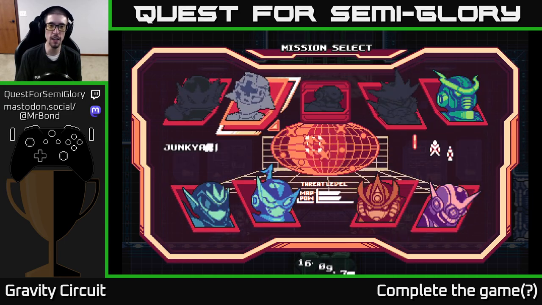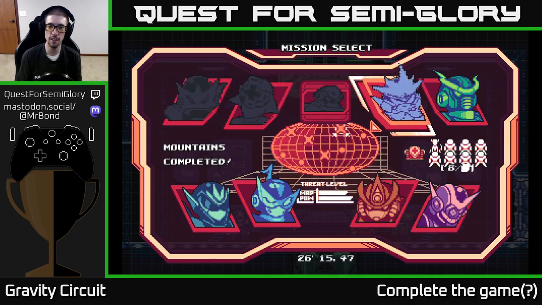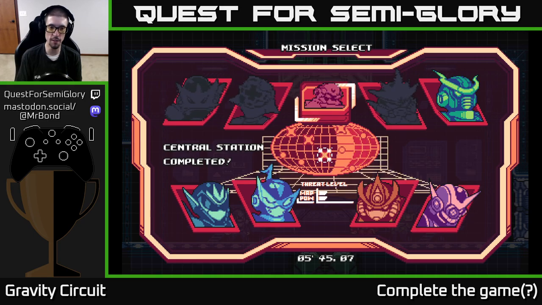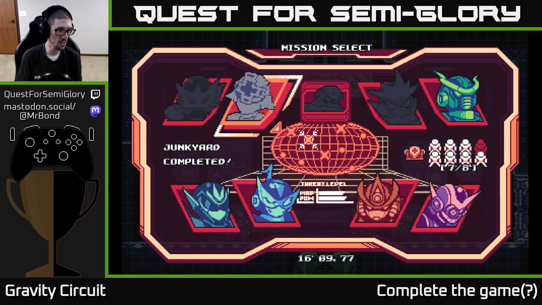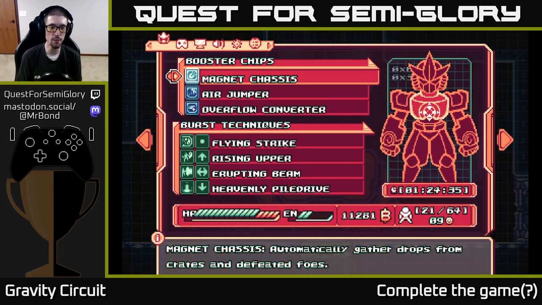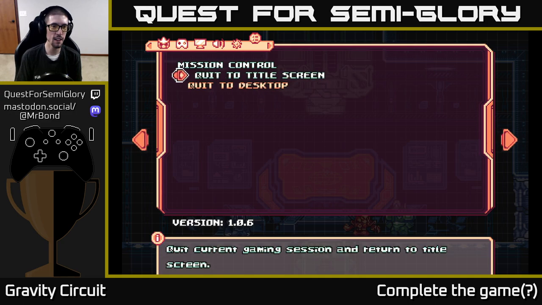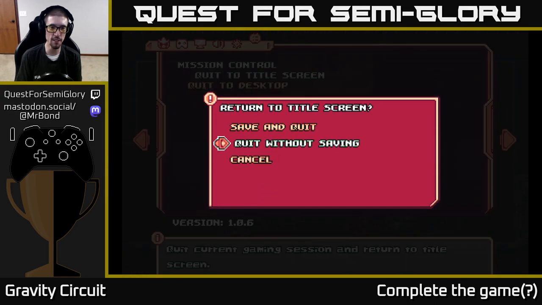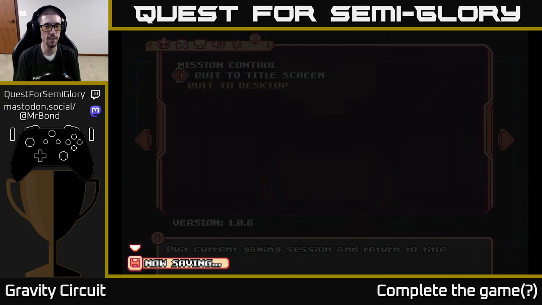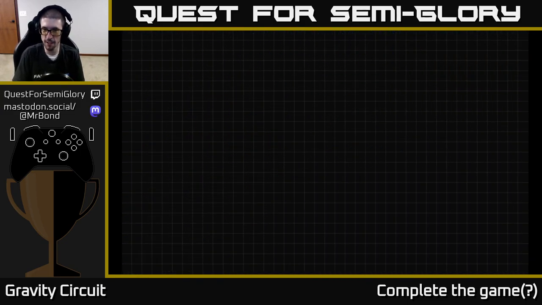Alright, that's cool. Well, hey, 3 stages down seems like a pretty good go of things for one night, right? We're just about at time anyways. Alright, cool. This is a fun game. Good. I like it. I like it a lot, in fact. Gravity Circuit. Very cool. Save and quit, please. Like, why would you want to quit without saving? That seems like a silly option.